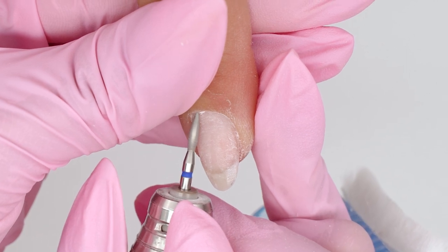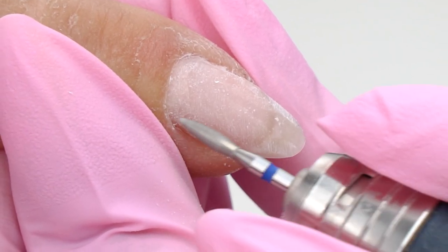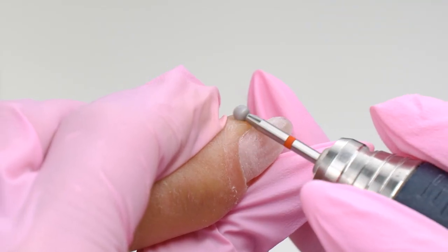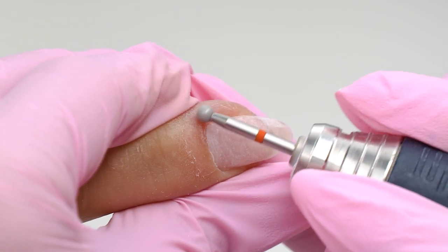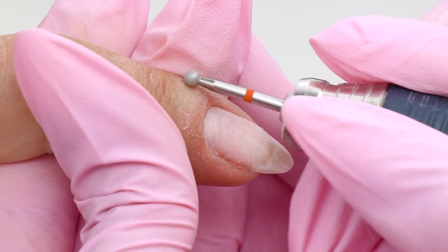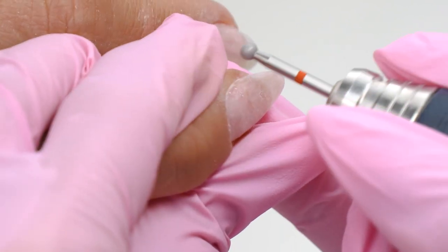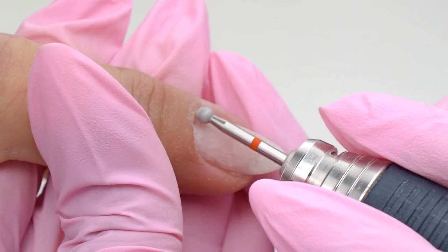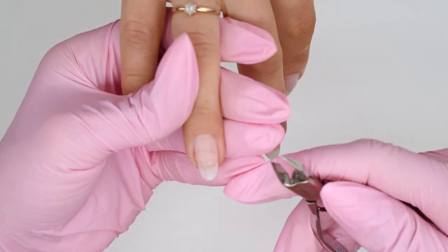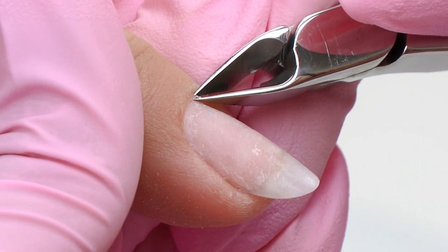The manicure is not just about the nail — it includes the skin around it as well. Looking at the skin, it's hard to tell that this manicure is only 10 days old. To polish the cuticle, I'm using the red sphere drill bit. It nicely removes all the tiny hangnails, including the ones on the index nail. Keep it slow so as not to burn the skin. In case there are tiny hangnails left, carefully touch them up with a cutting tool.